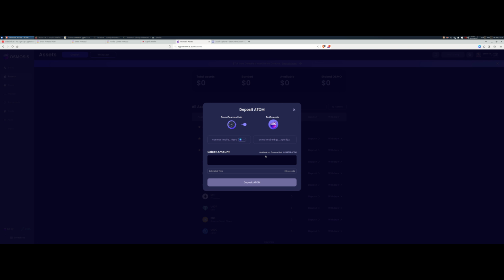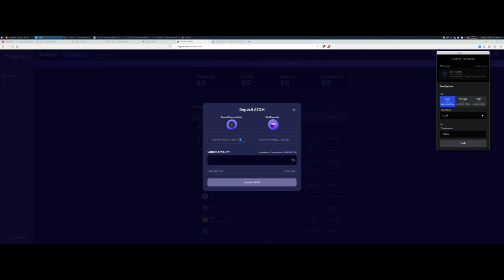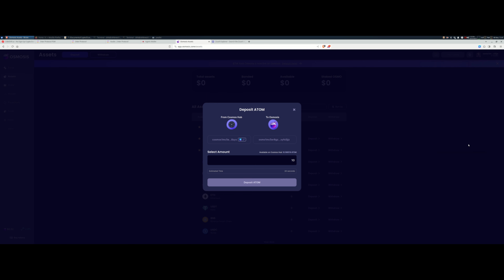And then it'll show the Atom that you have to withdraw, or to deposit, excuse me. So we're going to hit, don't do all of it, just do most of it, 10. Go ahead and approve a fee. If you want to minimize the fees, you can probably put that low. There we go.